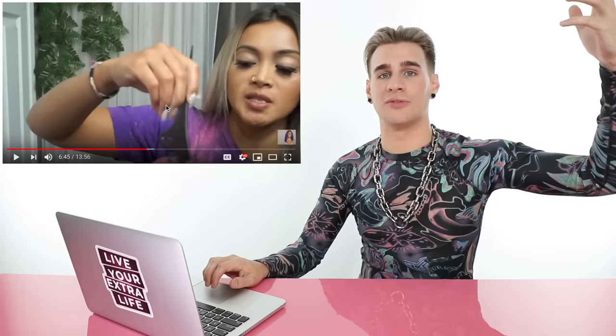I'm going to maybe mix these two together to kind of get the shade of pink that I want for my hair. I don't want baby pink. Oh, she's going pink. Fun. I kind of want to have what I had before, kind of like a dusty, smoky pink. And I'm just gonna use a regular white conditioner. It's just conditioner. So she put the conditioner with the food coloring.